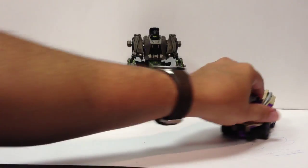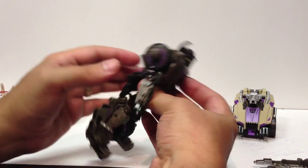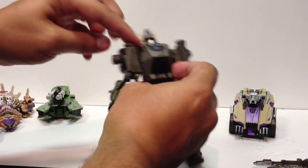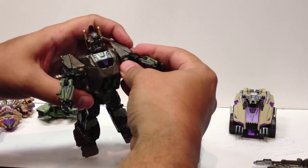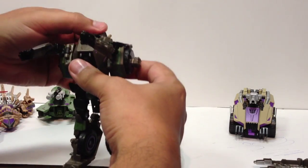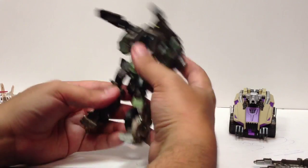On to Onslaught. Pop out his gun. He's a little tricky because he doesn't really fold up into anything real interesting — he kind of vaguely evokes his car mode from the game but not all that well. Pull out the waist piece from back here, flip up his Bruticus head, then turn it backwards. The bumper panels come up facing front, then the arms come up. He's got ball-jointed elbows and hinge arms; his head is on a ball joint but again limited. He's the tallest of the group, but Swindle looks the broadest and most massive.